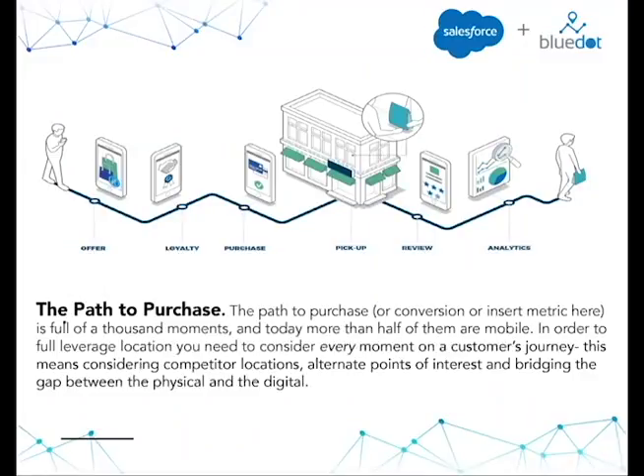The path to purchase: if you are a marketer doing any sort of work with a brand or in retail, you want to engage with your customer along their entire path to purchase. The more you know about what they do, where they go, how they think, and what they consider before they arrive at your storefront or website to make that purchase, the stronger your targeting is going to be, the higher your conversions, and the better your ROI. When you're considering a location-based strategy, it's so easy to right out of the gate think, "these are my five locations, I'm going to engage with my user right here." But you have to think bigger than that to really maximize location services and consider the entire customer journey.